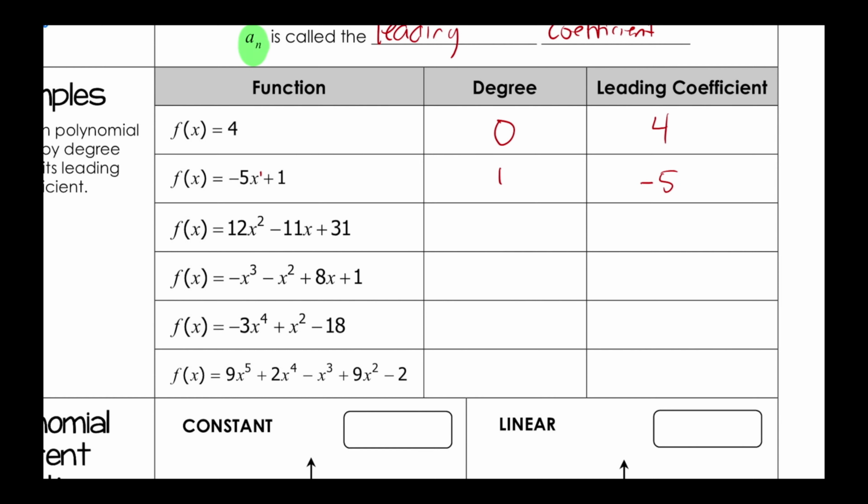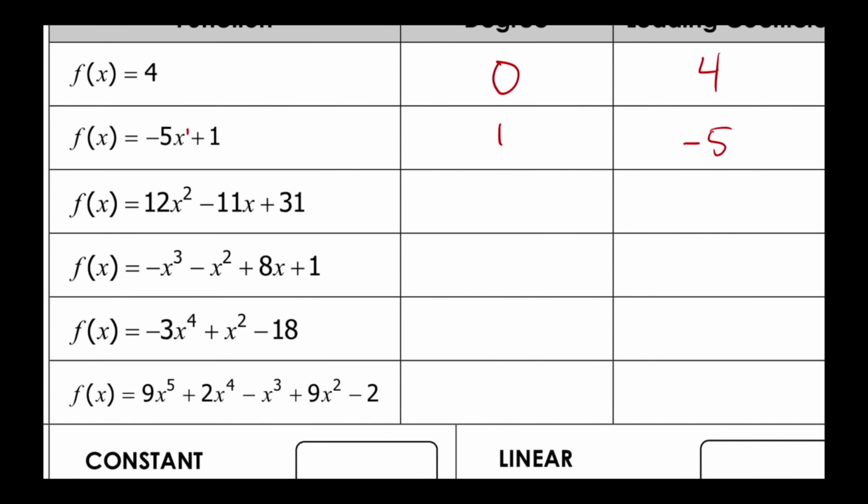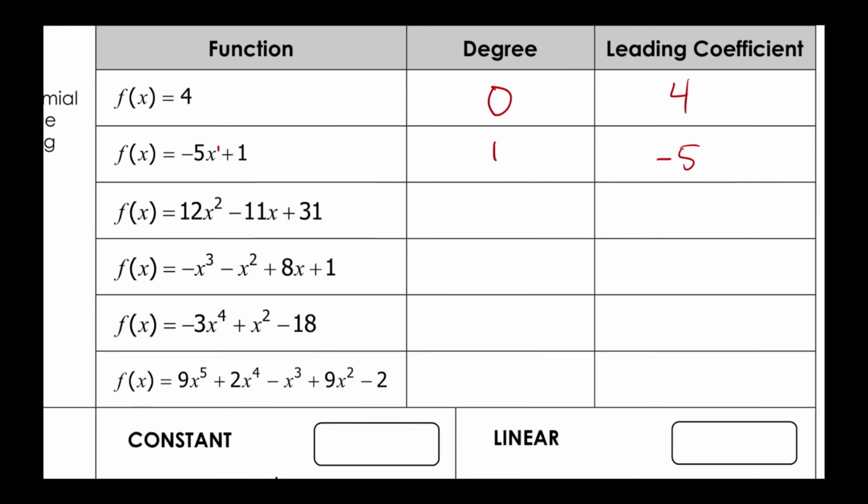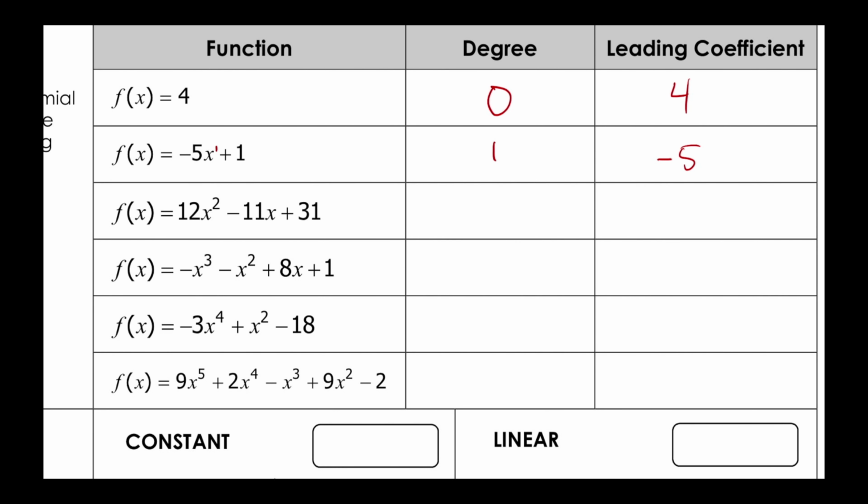All right, so what did we get? So for the third one, what's the degree of that polynomial? Anybody? What's the degree of that polynomial, the third one? I'll number them. You want me to number them? Okay. There's 1, 2, 3, 4, 5, 6. So what's the degree for number 3?